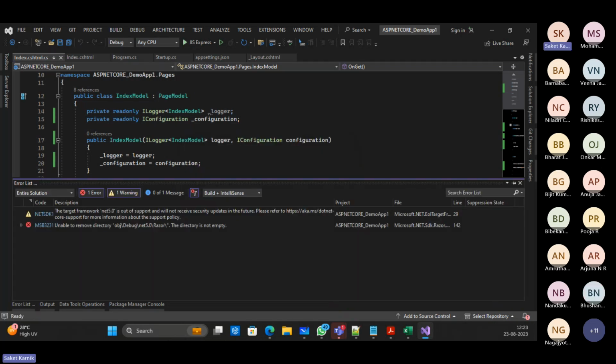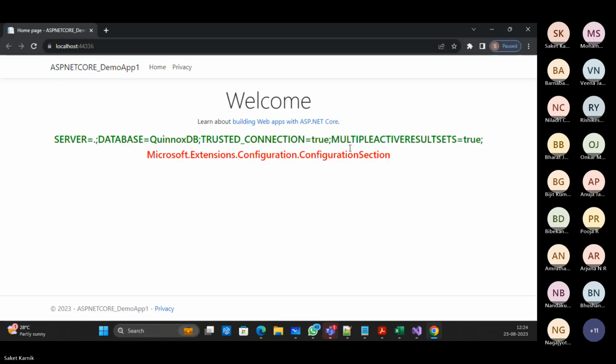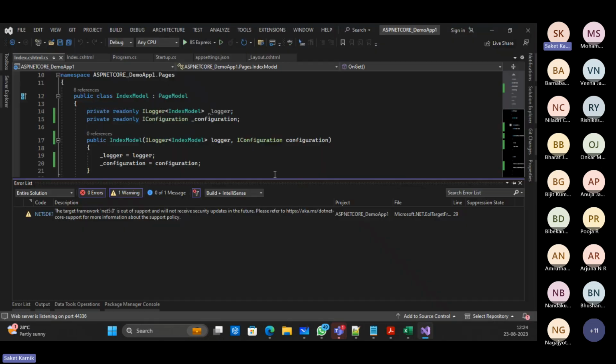Is it running somewhere? Yeah. It actually retrieved the configuration section object.